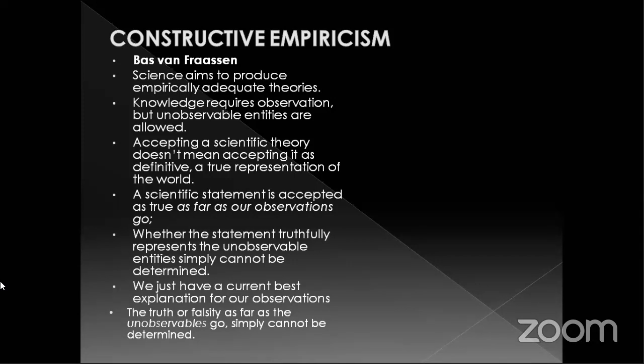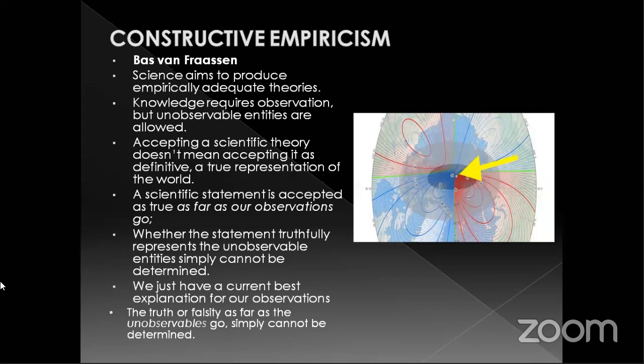So we take it as a provisional hypothesis. As far as unobservables are concerned, if it holds good in the scientific field, then it's provisionally accepted. True or false, as far as unobservables are concerned, simply cannot be determined. Say, for example, we are observing a shift of the Earth's magnetic field. Constructive empiricism says that it's a shift that is unobservable. We cannot simply say that it is true. But if you present clinching evidence of the shift of the magnetic field, then we will accept that. That's constructive empiricism for you.